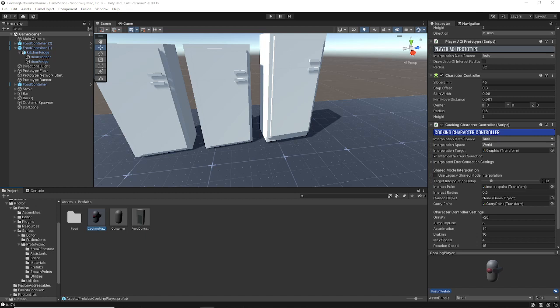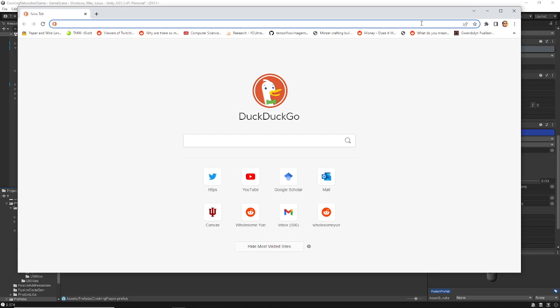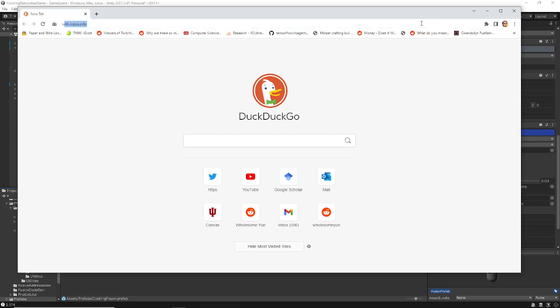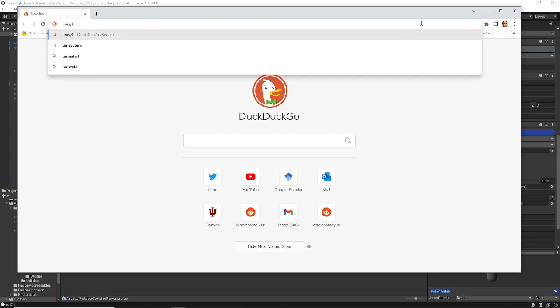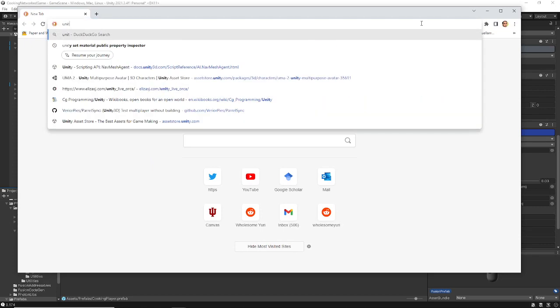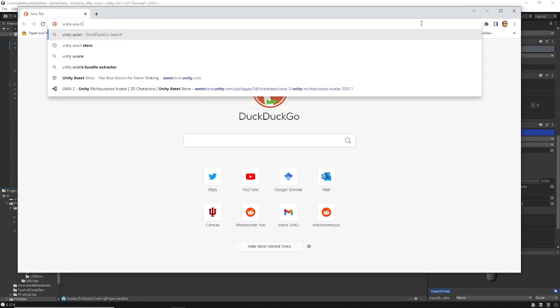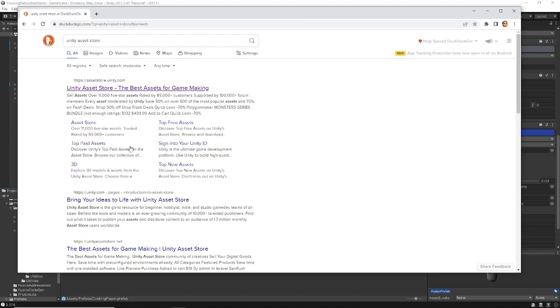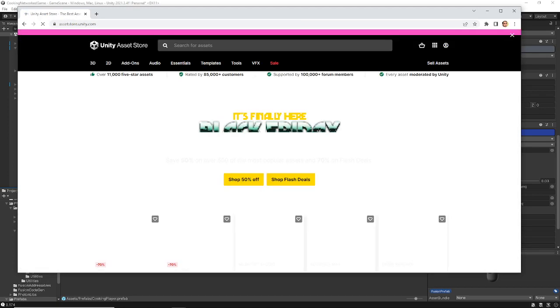There's a bunch of 3D assets that we could use with this. But the one that I use for this one is a free model on the Unity asset store called Super Cyan, and I use it because it comes pre-set up with some animations. So I'm going to go to the Unity asset store. You'll need to log in for this, but you need to log in anyway for this to work correctly.